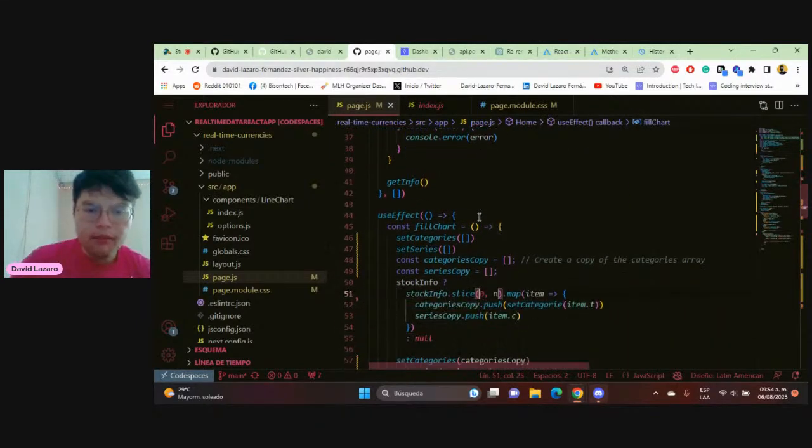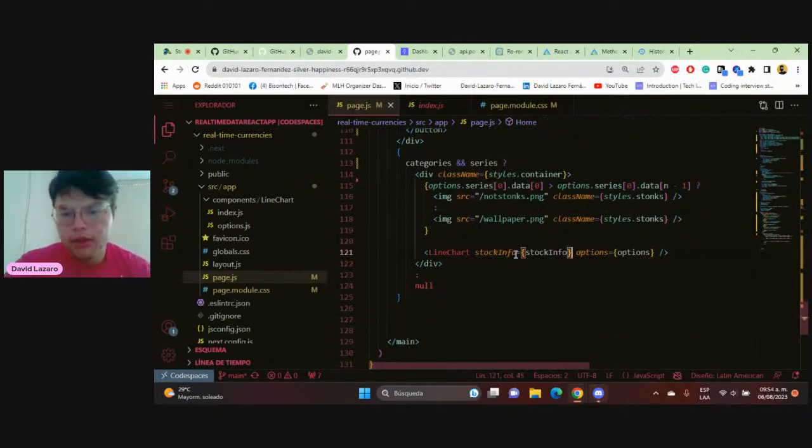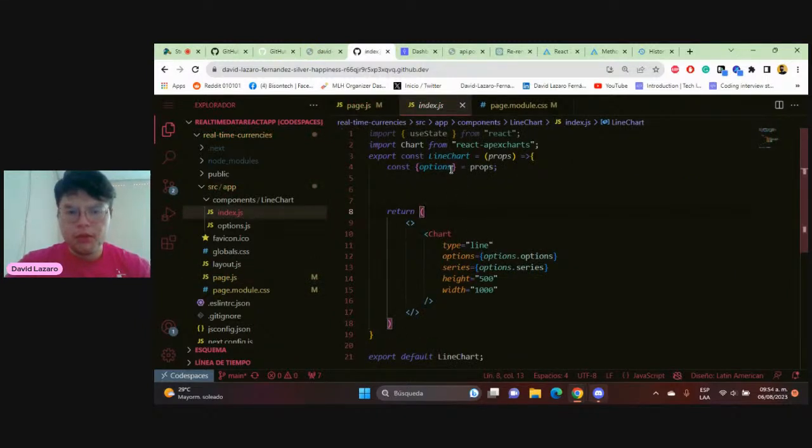So we have get info and series, and can we pass this line chart as a series? Options and series. Series is equal to series. And then we go to line chart and state options common series. And it should be here, and series is series.